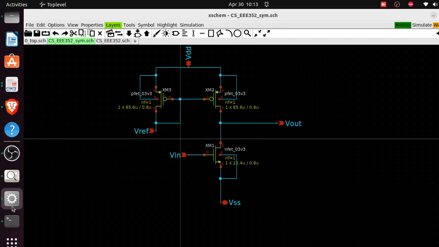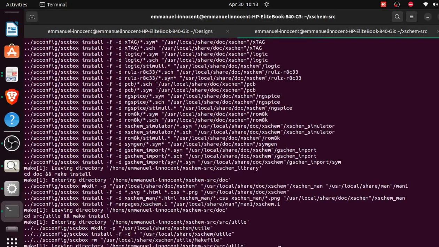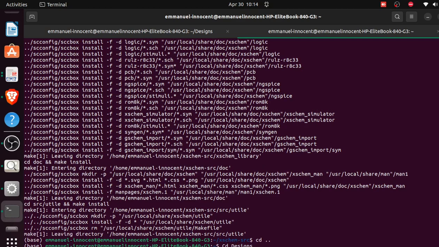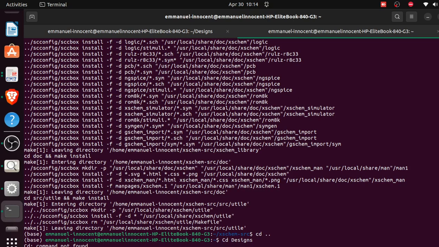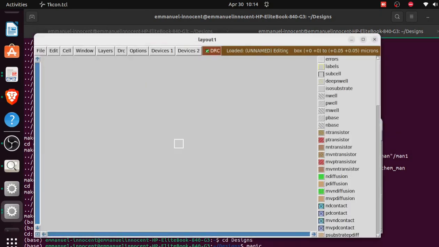Next we'll go ahead and launch Magic for the layout. So I'm using Magic for layout. Okay, so just go ahead and call Magic. So we are here.